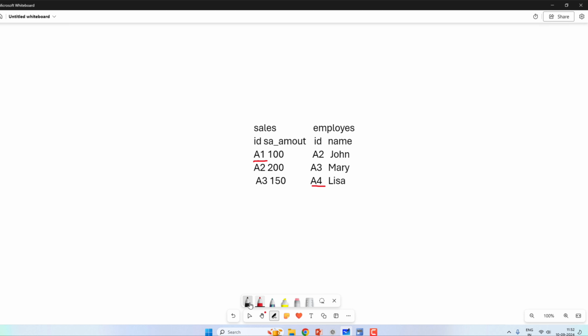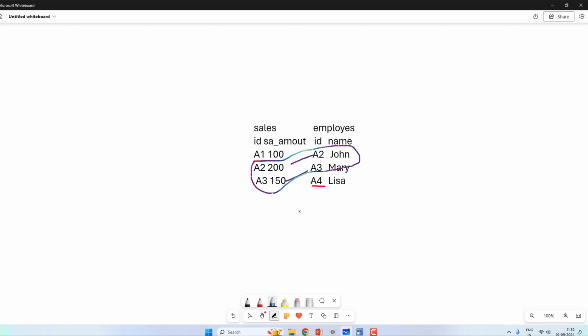So we want the common observations, which are A2, A2 and A3, A3. We want to keep only these two in this particular question.